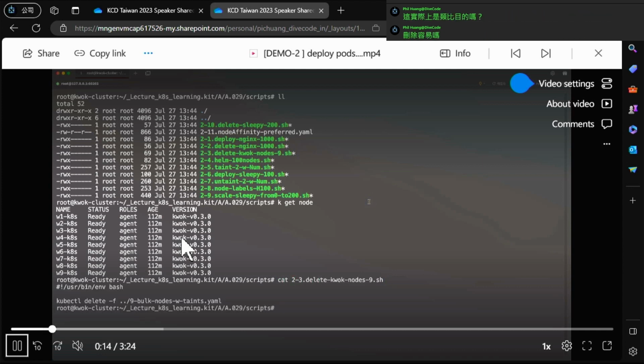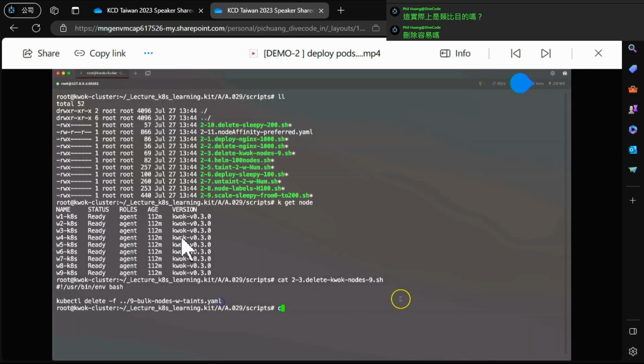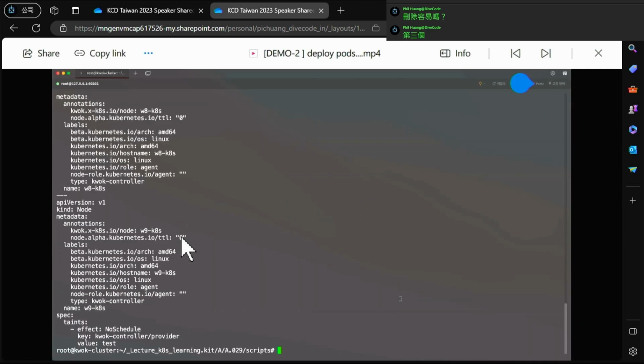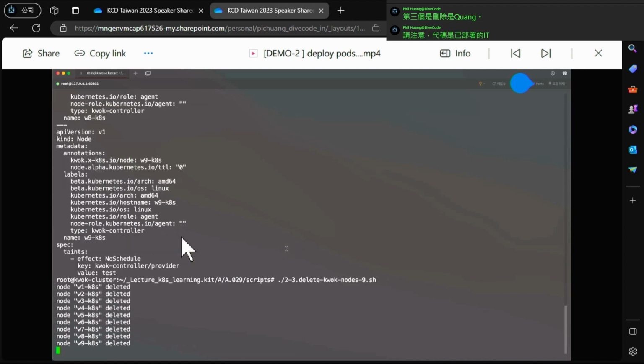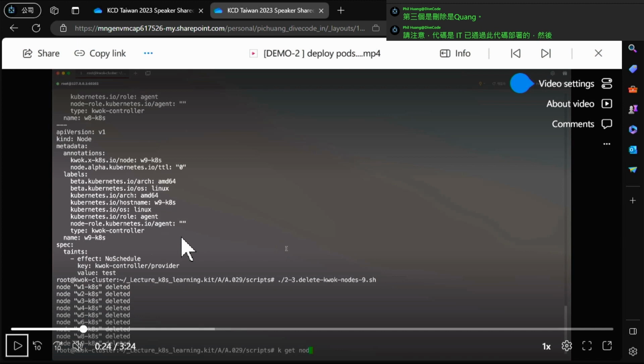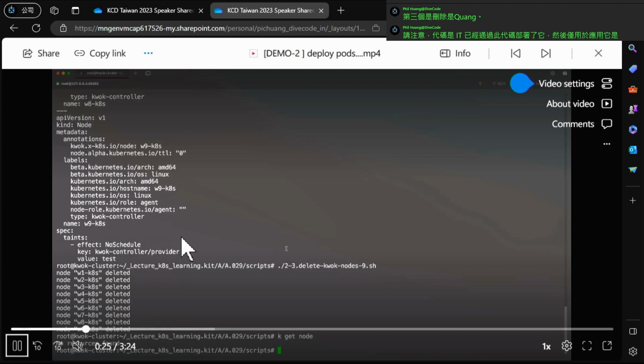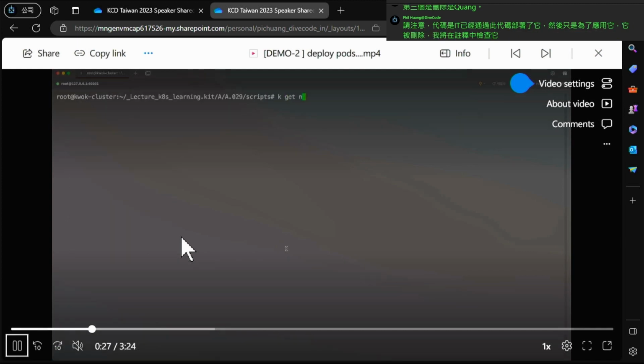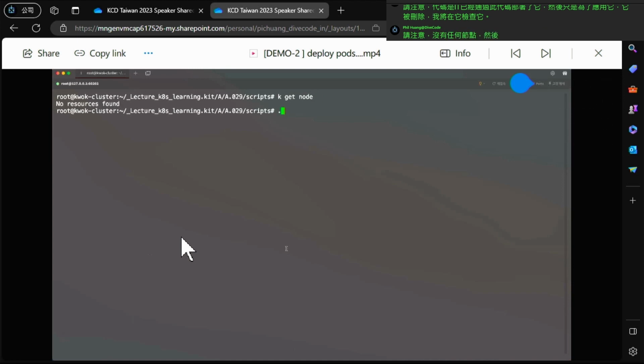So the third one is the deleted Quark node. The code is already deployed by this code, and then just to apply it, I delete it, and I will check at the node. There is no node, and then I already explained it. This I will deploy.